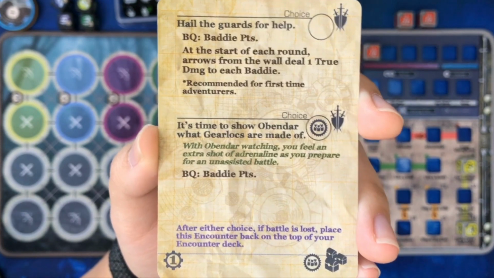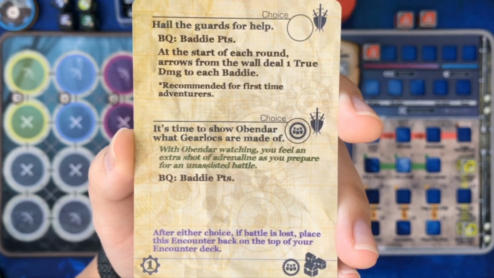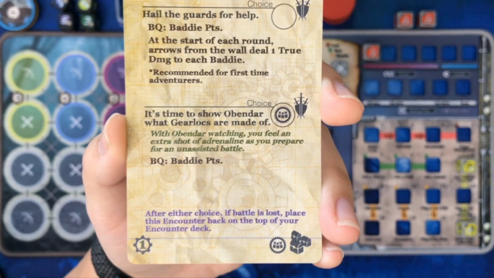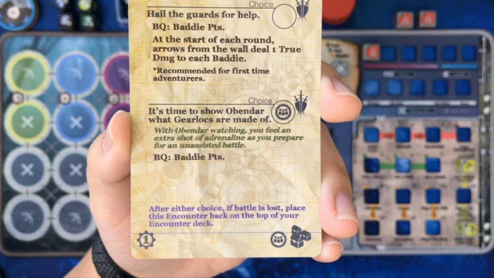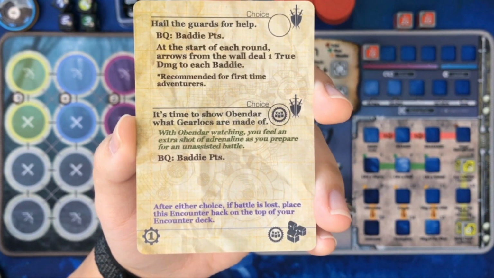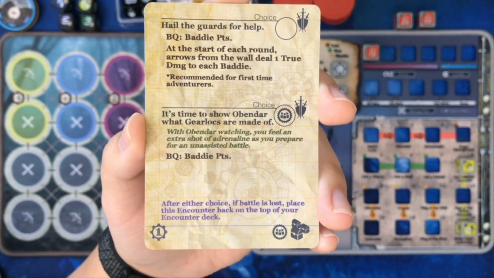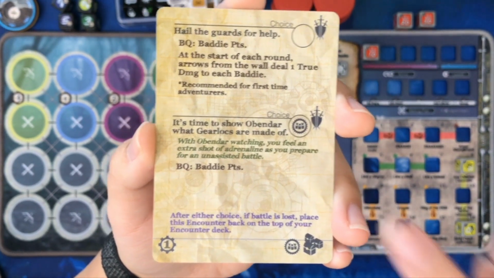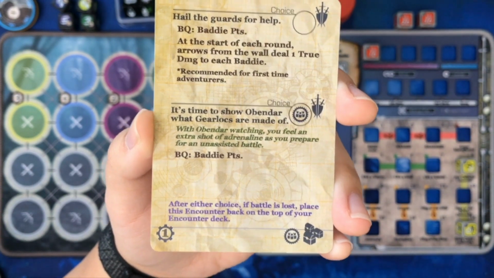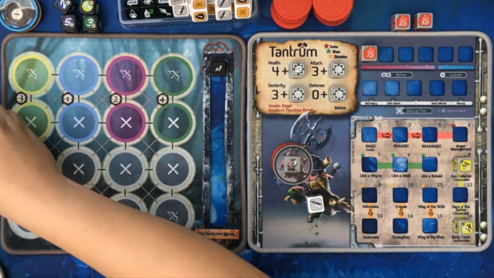All right. So it says at the start of each round, arrows from the wall deal 1 true damage to each baddie. And this is recommended for first-time adventurers. Then the second one says it's time to show Bendar what gearlocks are made of. So it's just baddie points. So I think at this point, I will say I'm going to go for the second one, the bottom choice. This way I could gain a training point as well here, and then everybody will gain a training point and a loot as well if this is a success. So we'll go ahead and do that.